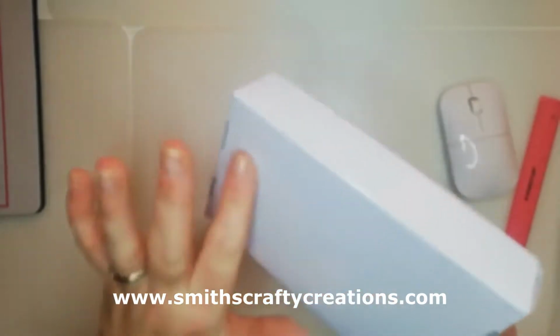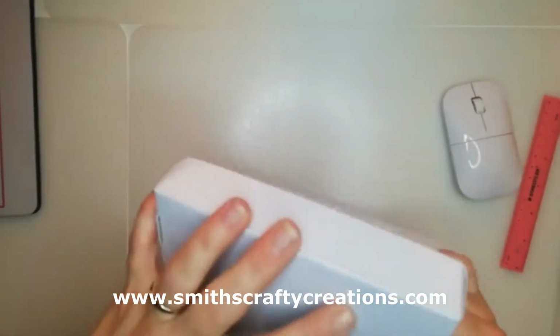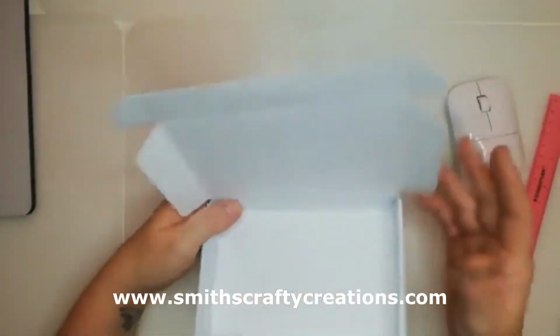Now I've got this shiny side to the outside, but if you put that on the inside... Tammy's saying her chin's bigger than mine. Bless. It's food safe, but I quite like that it's shiny on the outside, and I'm not putting food in here.